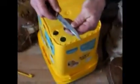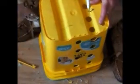And also that rounded edge on the steak knife works really well to cut that slot, just like that.